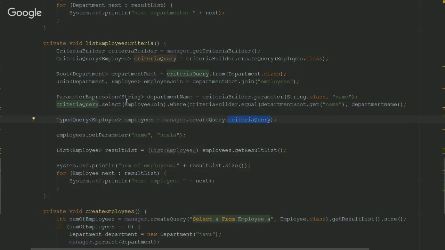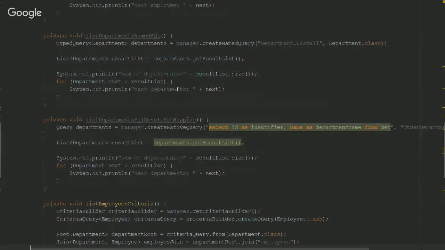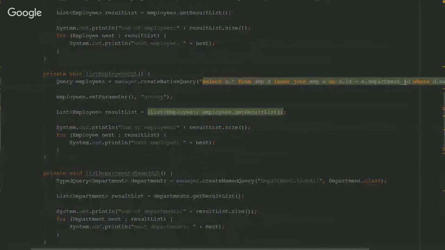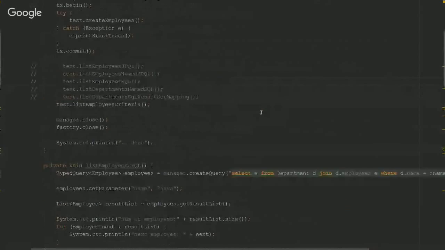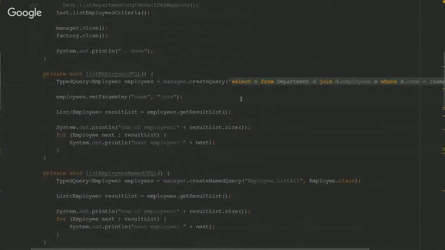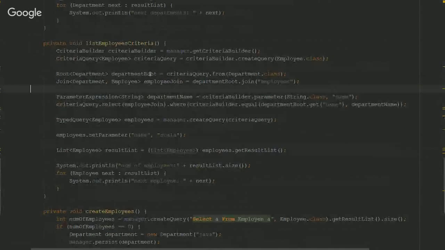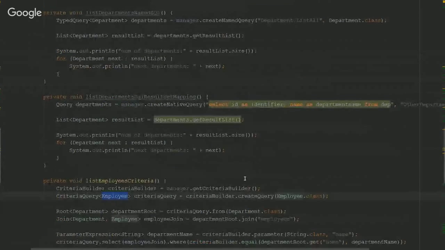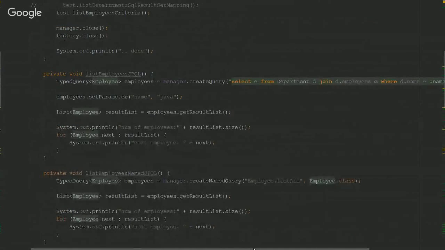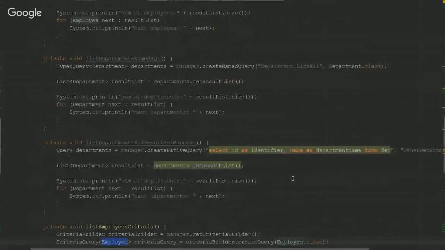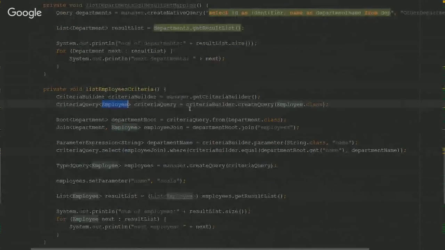We're going to set it up. So this first bit here is we're actually going to set up this sort of SQL we've set up there with a normal SQL, or this JPQL query we've set up here. So we're doing the same thing. That's what you're pretty much doing with that criteria query, setting up that, I was going to say string in a way. And we're going to say what type it's going to return. So like with our queries here, we're actually saying that the return type is employee class. And with our JPQL query here, we're saying return type is employee class. That's what we're saying our criteria query is going to return. It's going to return employees.